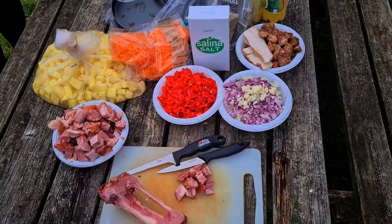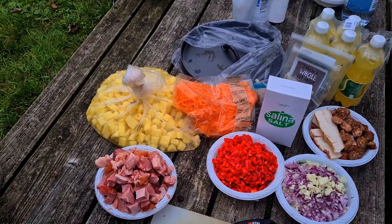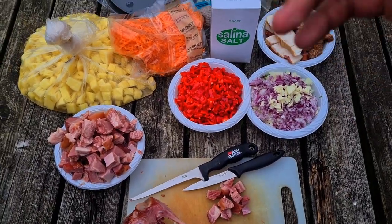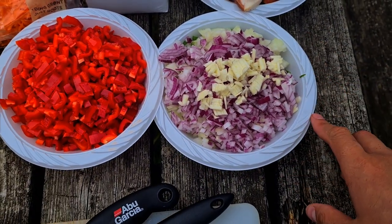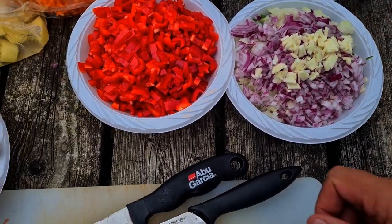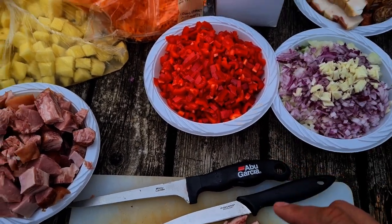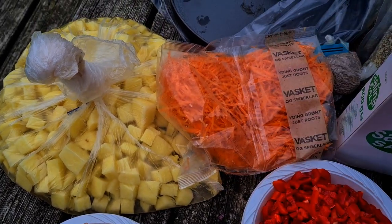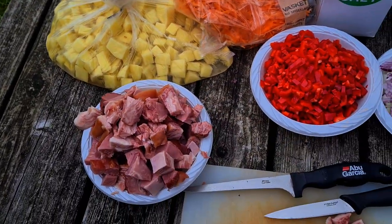So, guys, this is the recipe for today. Basically, you can make it with whatever you like, but this is the basics. You can add some ingredients here and there, but mostly we need onion. We have some white onion and then red onion. And this is garlic, a few pieces of garlic. Bell pepper. Then we have carrots. These are ready from the shop, but fresh is better and you make it yourself. Potatoes, which we'll add at the end.